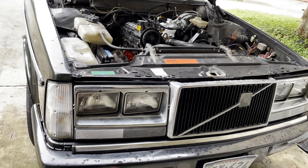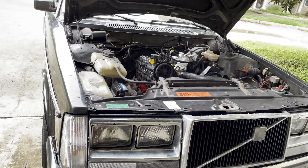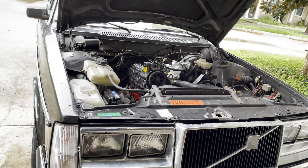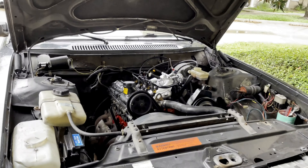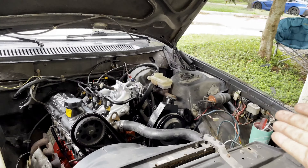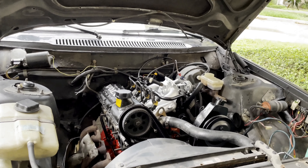There was water in the oil, so I'm pretty sure there's going to be water, rust, and oil inside this transmission. If that's the case, I might try to drain it and refill it. If it gets grindy and decides to kill itself, I've got another M46 I could throw in there — I just want to try to use this one. Keep it as numbers matching as possible, even though that's a B23 and this is a B230. It'll do.